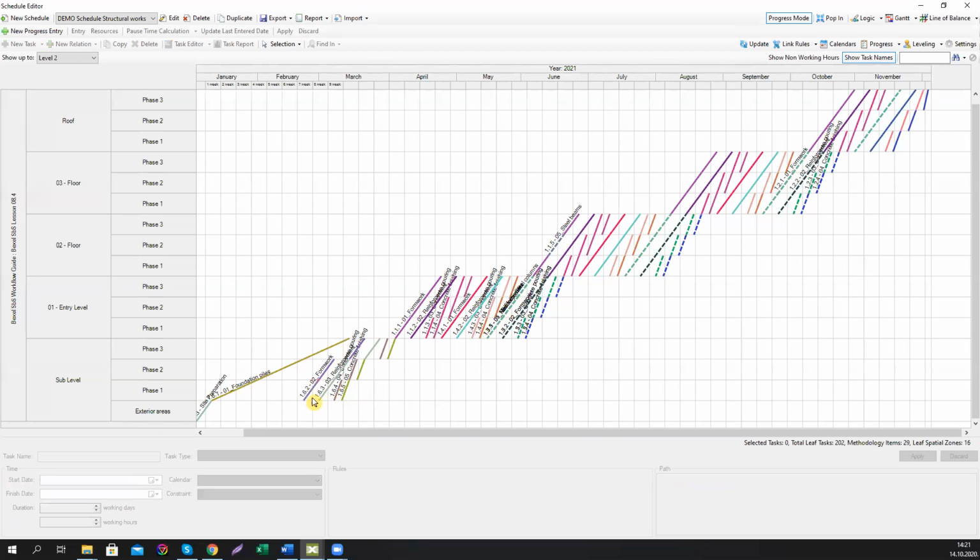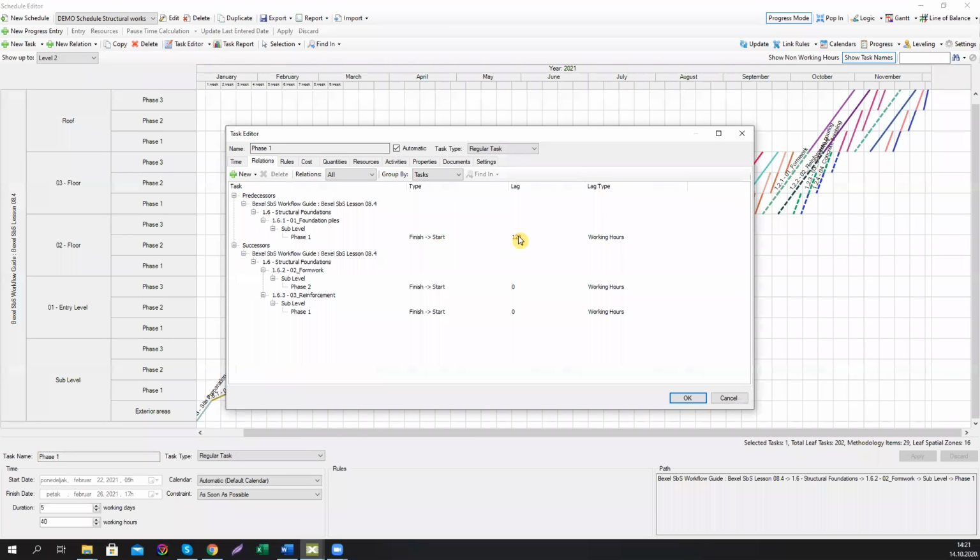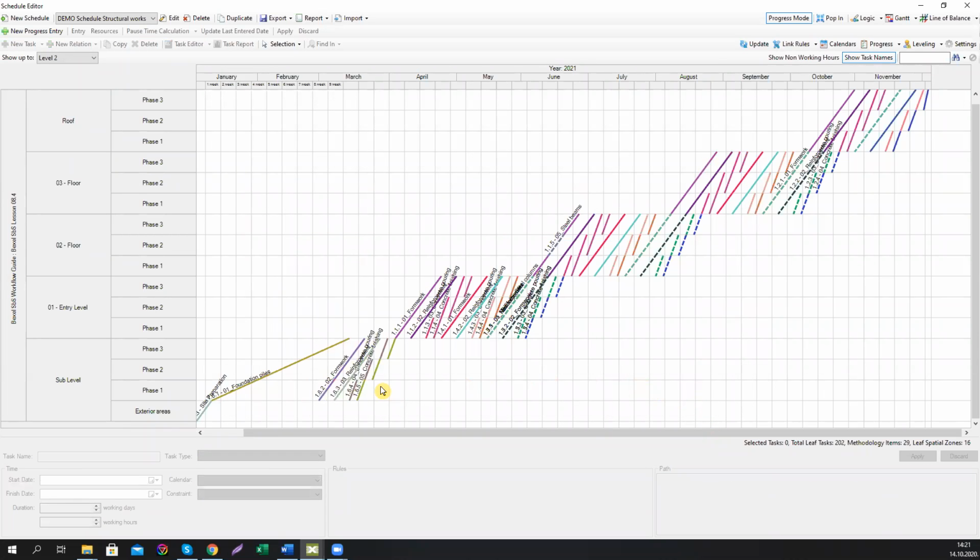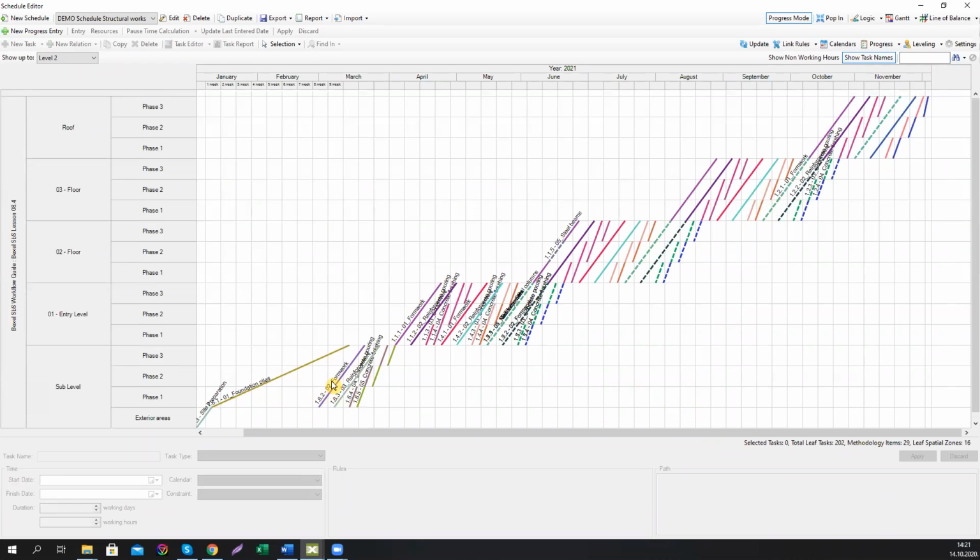Okay, here we got some improvement with the formwork, but we still have a little gap here. So we can repeat the process, going to task editor, and let's say 160 hours lag. Okay, and that's it. Now you have an optimized schedule for this type of work.